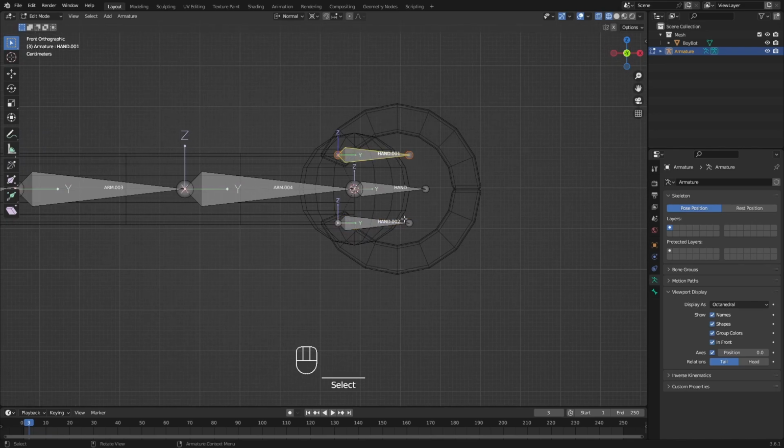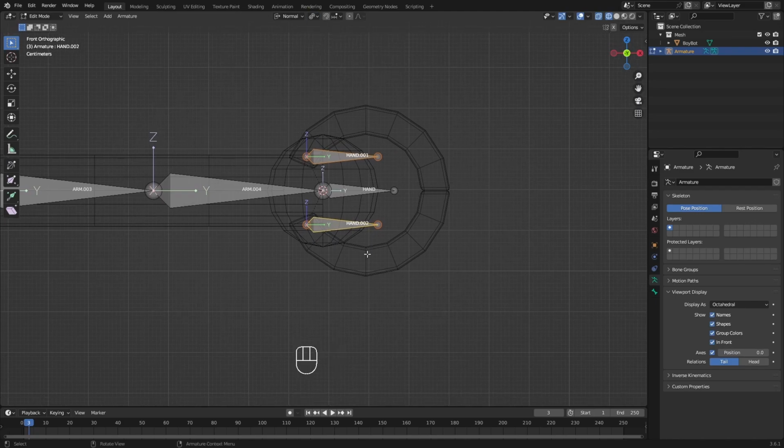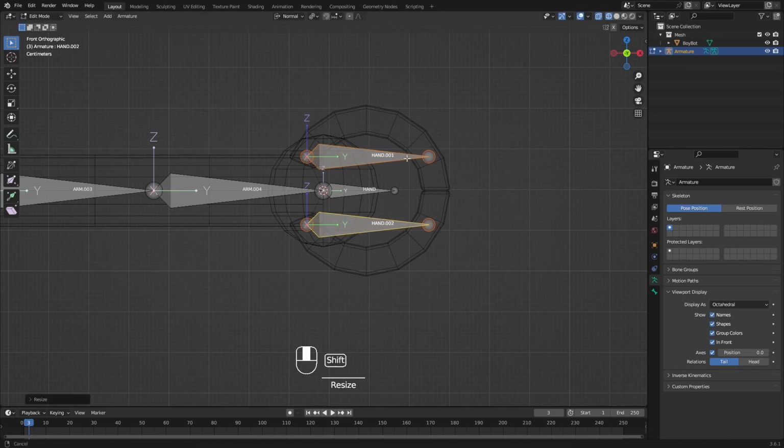So now what I'm going to do is just making these bones a little bit bigger so they get all the way to here. So I'm going to select that one and this one, Shift S, whoops. Now let's change this guy here back to individual origins and then scale it up like this and we are good.